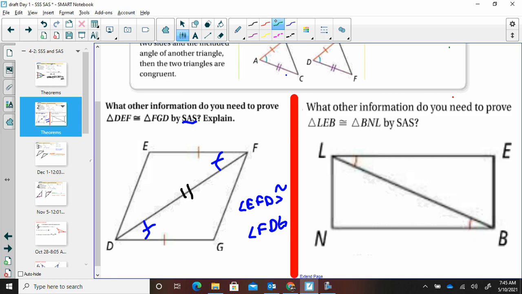Okay. Let's look here. What would I need for side angle side here? Well, I have these two angles, and they share this side. It needs to be the included side. So if I went side angle, here's the included side. So I would need LE congruent to NB. That's what I would need. Now, most of the questions we're going to work on is not what do you need. It's going to be, here's information given to you. Use the given information. Prove the triangles are congruent, right? This was just a procedure in seeing how side angle side works.